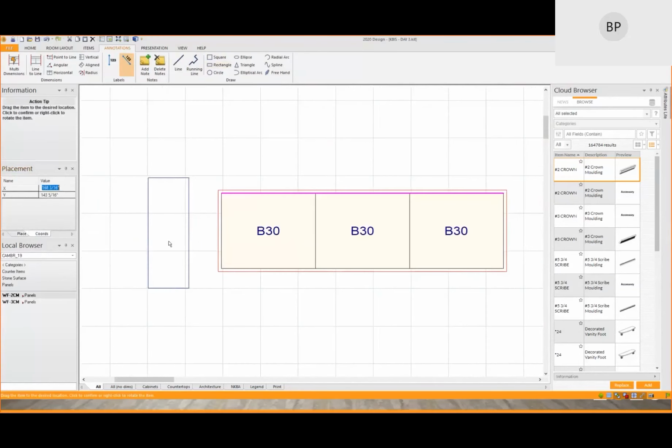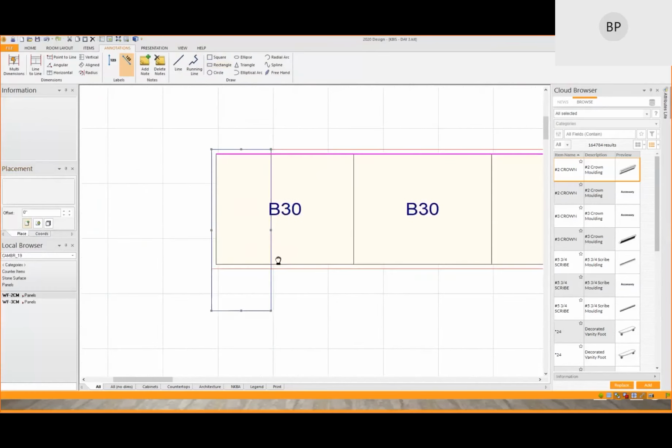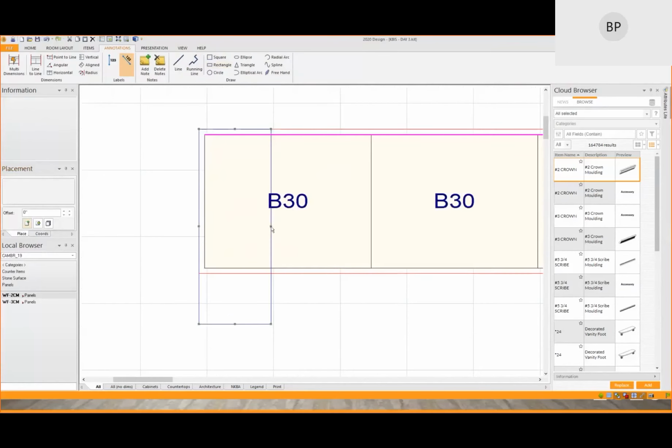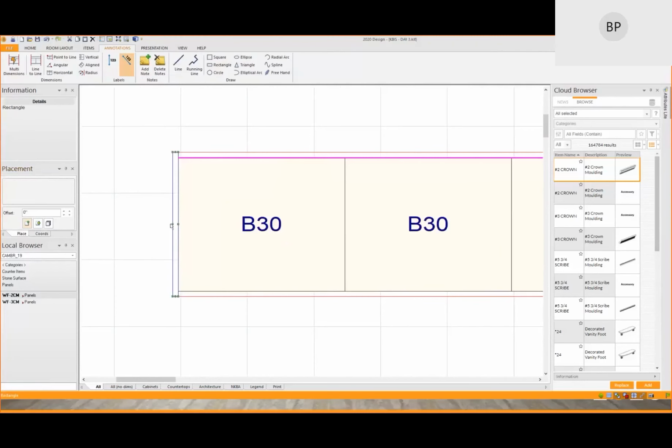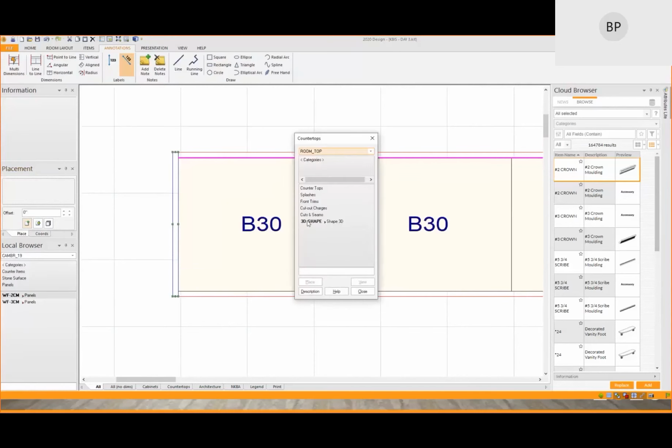I'm going to drag it just above and align the 2 left corners up with the rectangle shape and the countertop. Perfect. Now all I'm going to do is modify this rectangle shape so it's the exact overhang for the waterfall countertop. So that looks about perfect to me. Once you have your shape, you can right-click it and click on Make 3D. And then double-click Make 3D here, 3D shape.